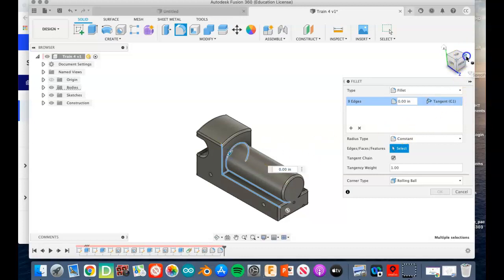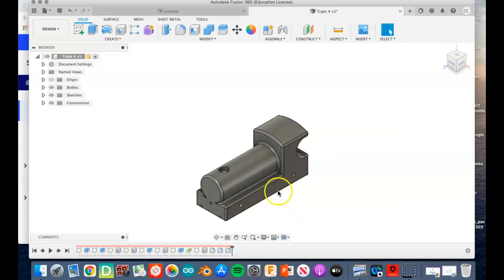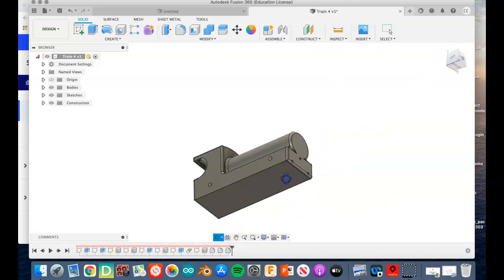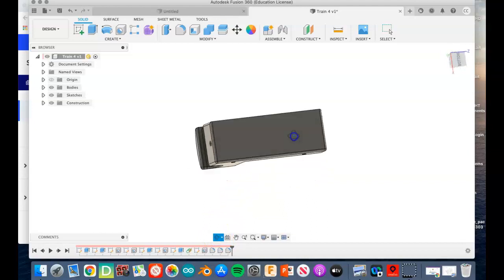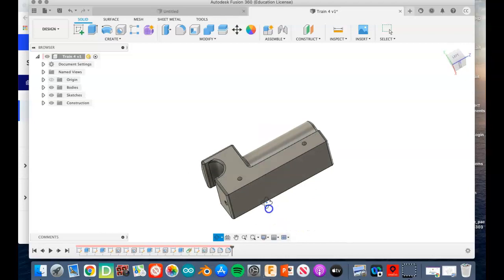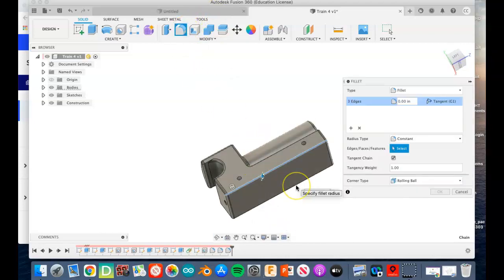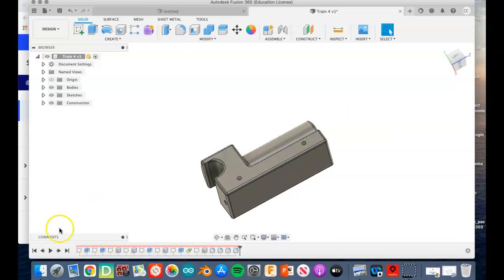So you might have to go through a few times to make sure you get all of the edges picked. And then say 0.1 and see what happens. Oh, wow. Sometimes you get a big error message and you have to go back and do some more. I'm going to turn on my orbit tool just so I can give it a spin. Oh, we missed a big one there. That's about it. I just missed one. Hey, good for me. So I'll click the one I missed, type in 0.1, and end this video. Good luck, y'all.